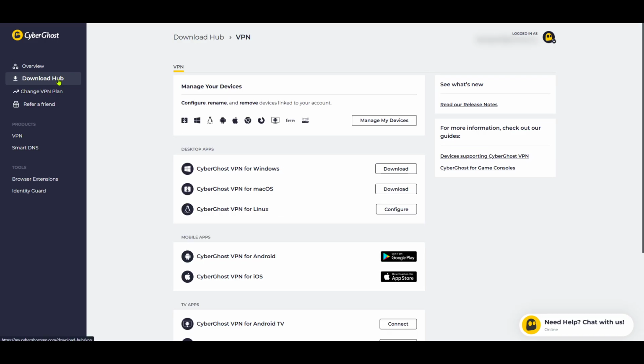As we prepare to install the VPN on your Linux machine, you'll need to focus on desktop applications. There will be several options available, but your attention needs to be on the section labeled Desktop Apps. Click on it to continue. This section is specifically geared towards desktop users, ensuring each application fits the unique requirements of different desktop operating systems.